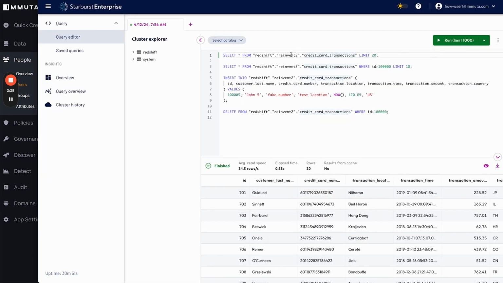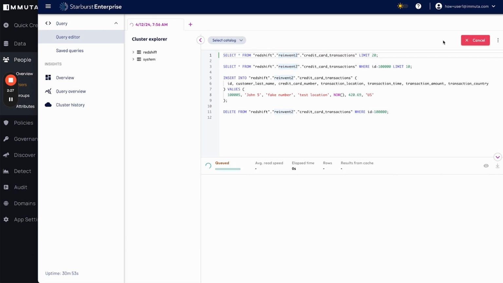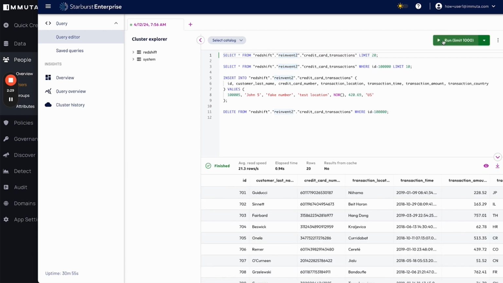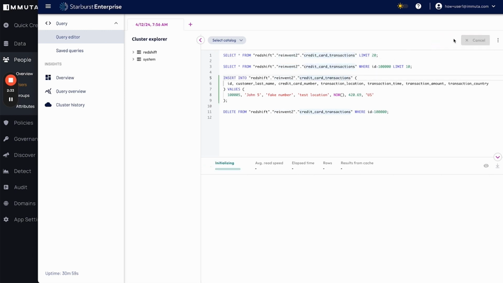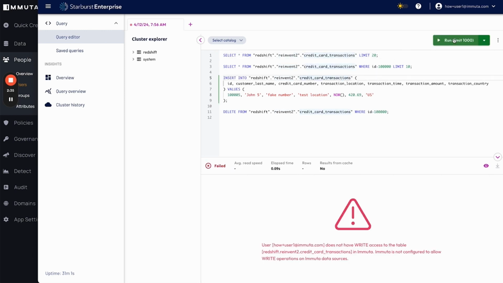As well as if I go into Starburst Enterprise over here and query that table, you'll notice here I'm able to get read access to that. But currently, if I try to insert on that, that's not allowed, nor can I do any kinds of deletes on this table either. Let's change that and allow Bob to do some ETL ops on this particular table.